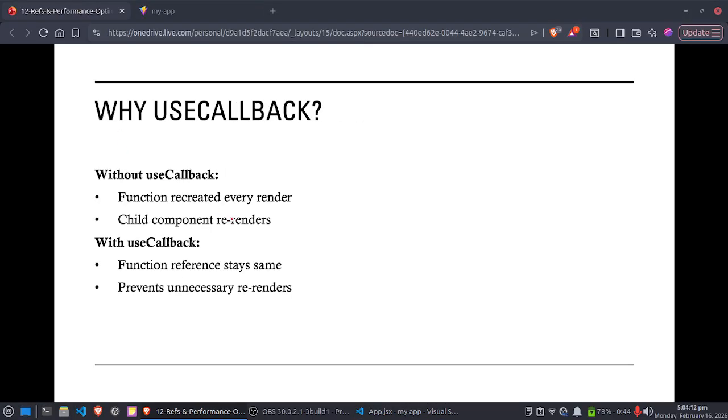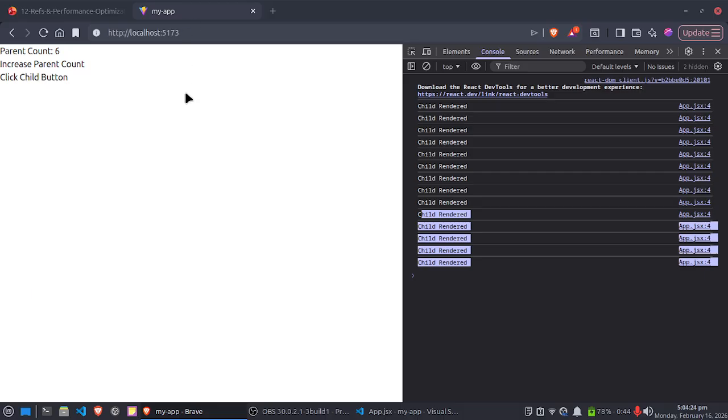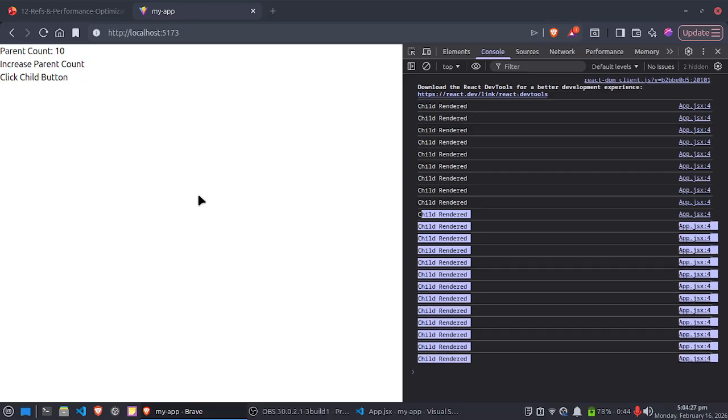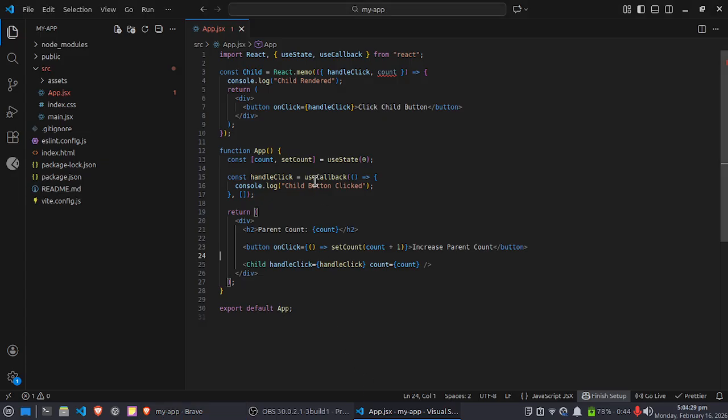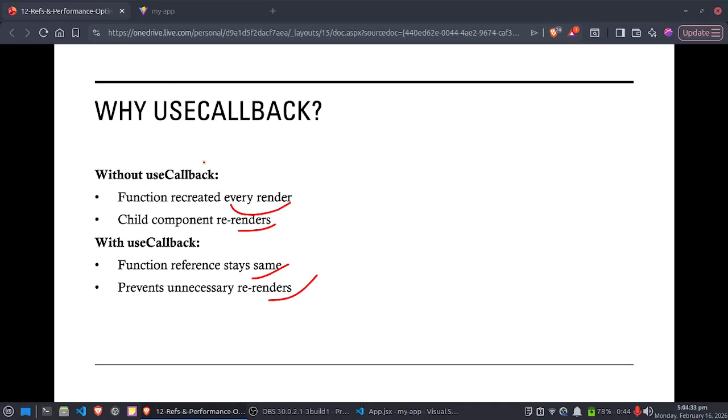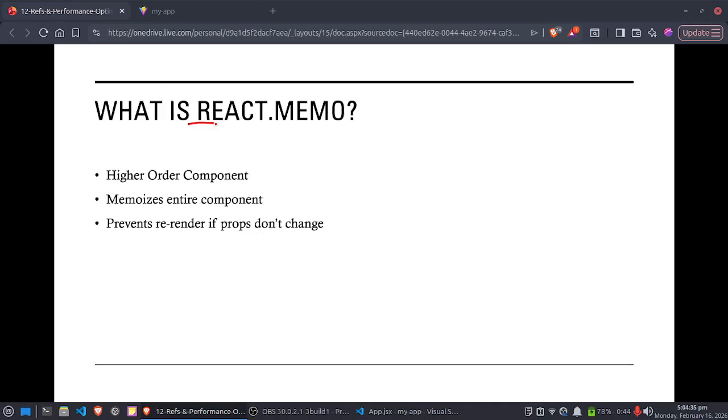Now, why use useCallback? The function is recreated every render. We already saw here that the child component re-renders every time. With useCallback, the function reference stays the same and prevents unnecessary re-renders. We already saw that when I increase the parent count without useCallback, the handle click function changes every time. And what is React.memo?